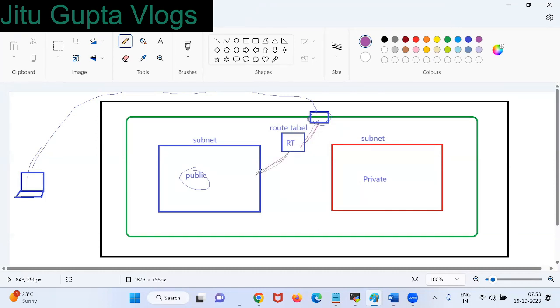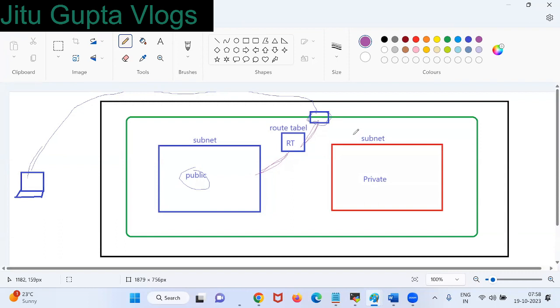Is this clear? This is a very, very important step. Many people make mistakes here only. They create a route table, but they forget to route the traffic from the internet gateway to the route table. So creating a route table is not a complete job. Creating a volume is not a complete job either; we should attach it. Creating a route table is just half of the task done. We should route the traffic and use the route table.